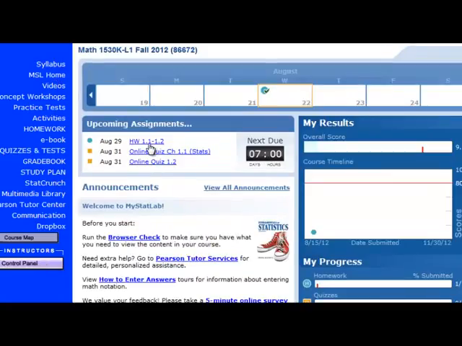So that's an intro to MyMathLab. It'd be great if I could get everybody in by the first day. It'll be necessary by the second day, so make sure you get in. Again, you'll either need to buy an access code online, or you can buy the book. It comes bundled with the algebra book. Make sure you don't get, there are 2 types of books, right? There's the algebra book that's combined with stats, and there's just the stats. You don't want just the stats. You want to get that algebra book as well.